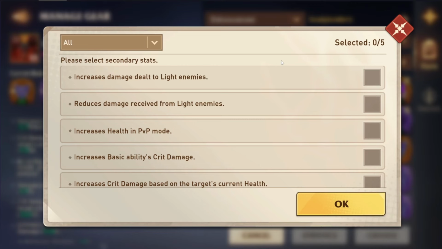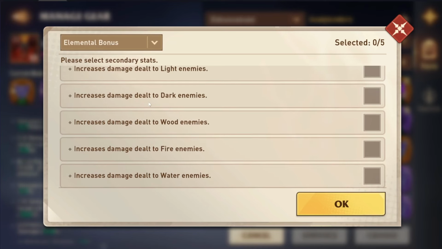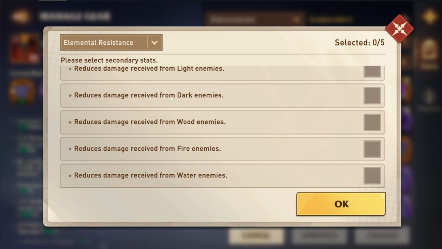I mean PvP, I mean dungeons, I mean guild related content, as well as rifts. The two main bonuses that are good anywhere from a substat perspective are elemental bonuses, where it says increases damage dealt versus X element, whether it's wood, fire, water, light, or dark, and then elemental resistance, which is damage received from those elements. This is good anywhere.